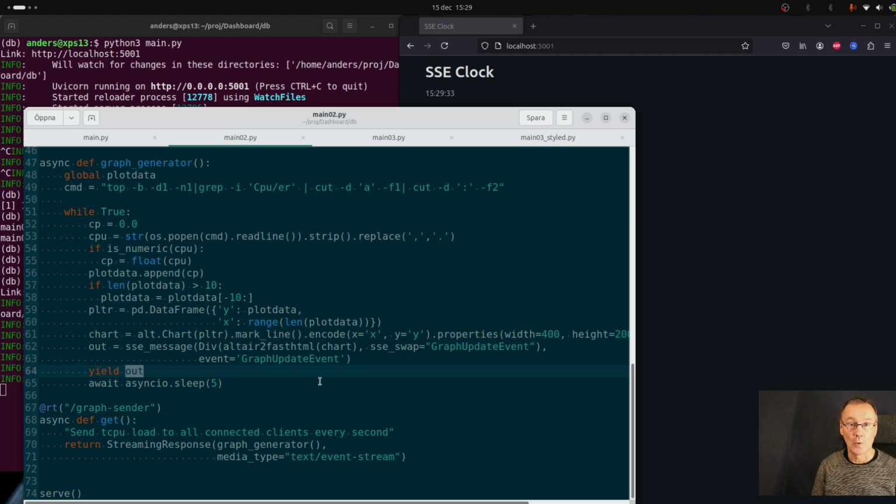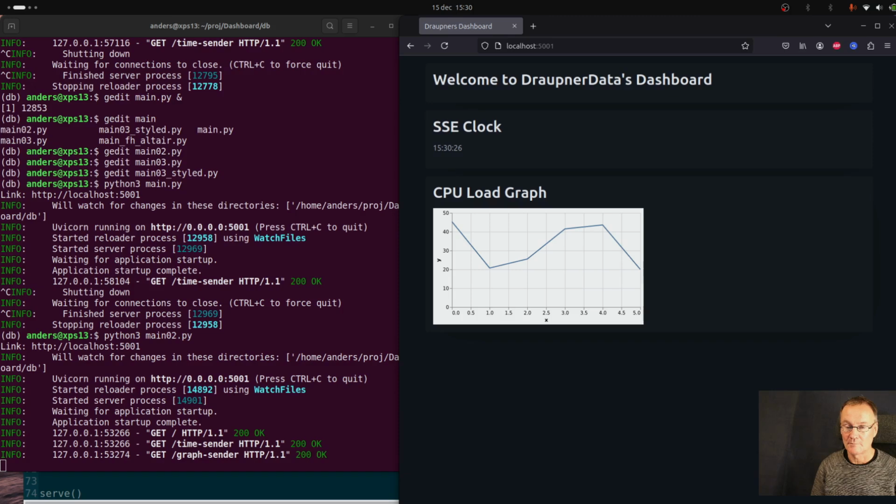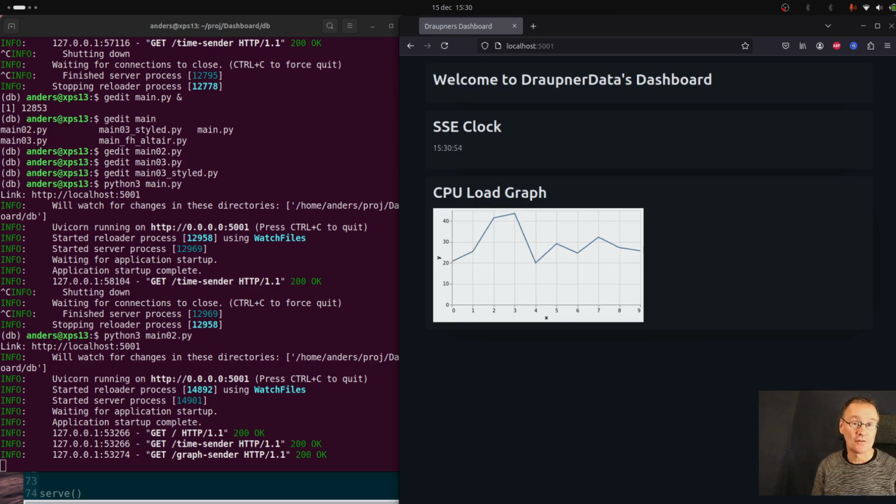Now, what will this look like in our window? Since we update this every 5 seconds, it doesn't really fill up that fast, but after 10 times 5 seconds, we have a full 10-point graph. We can also choose to speed this up if we want to.